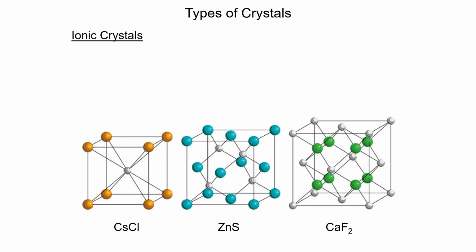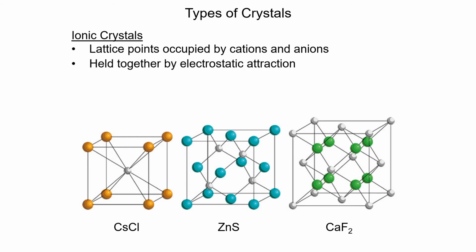So anyway, ionic crystals. In this type of crystal, the lattice points are going to be occupied by ions, the cations and the anions. Here we have cesium chloride. Cesium is the cation in the middle, and then we have the chloride ions. As you can see, this is a body-centered cubic cell. And here we have two other examples. No bonds here other than ionic bonds, which aren't chemical bonds, of course. They're held together by their attraction to one another, their plus minus charges.